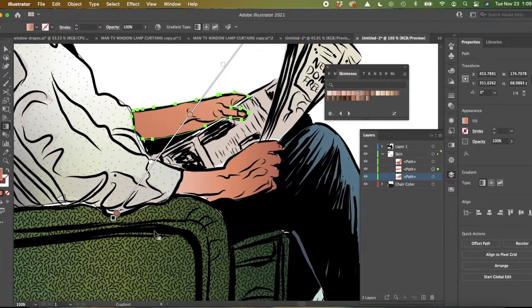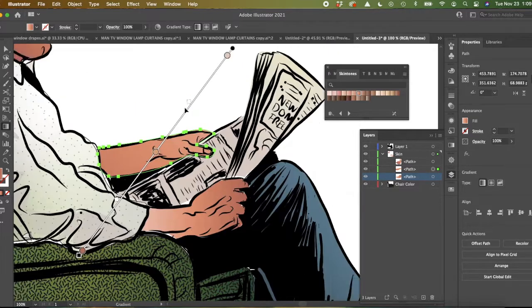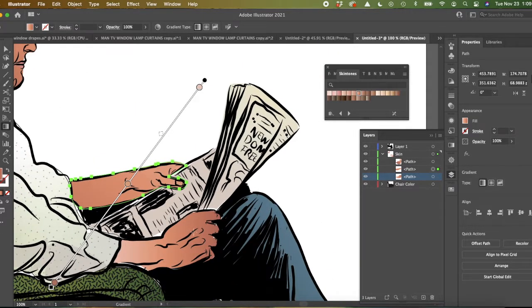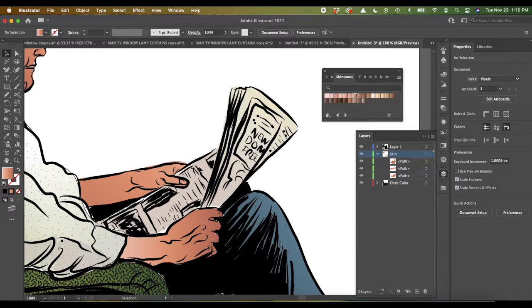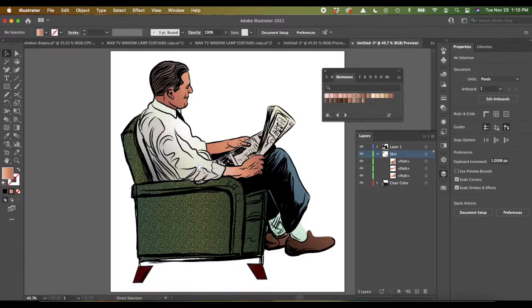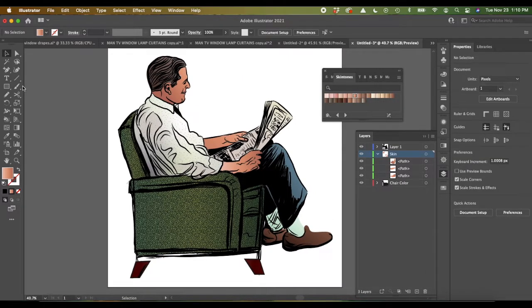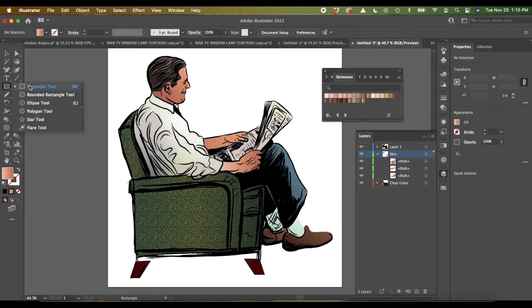In this case, it works because if you look, this is darker, lighter, and most light. And the same is true with this other side. That's the beauty of this method, is it's really quick and easy to color in things. So let's go back to getting the whole picture. So there you have it. Some pretty quick, easy tools. You could also add other layers to the skin to get some subtle other shading if you want. I'm going to show you one last trick using the rectangle tool.